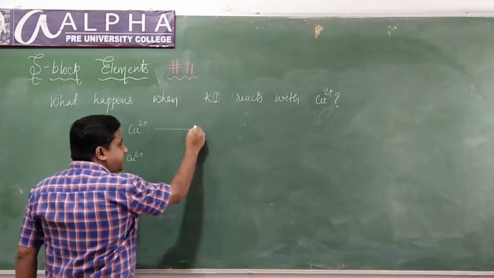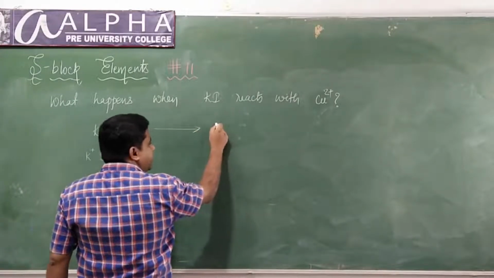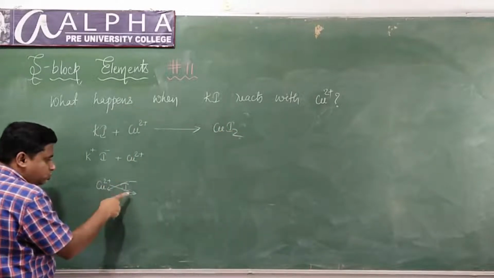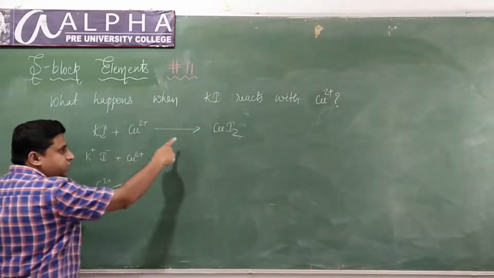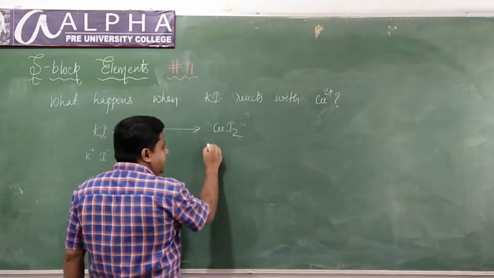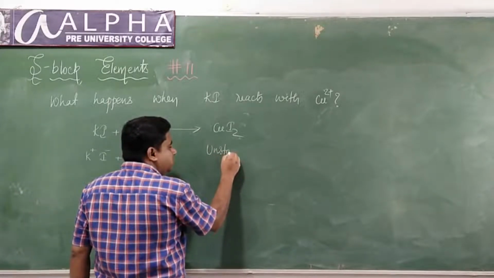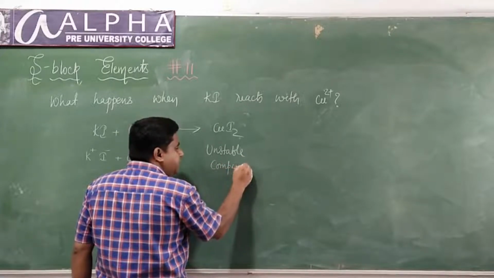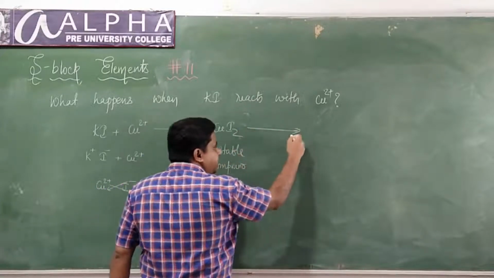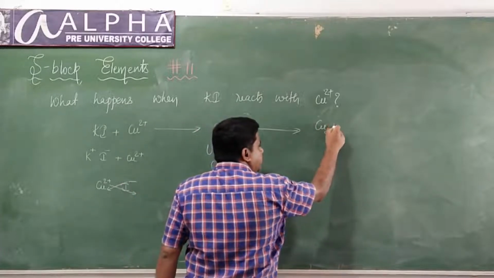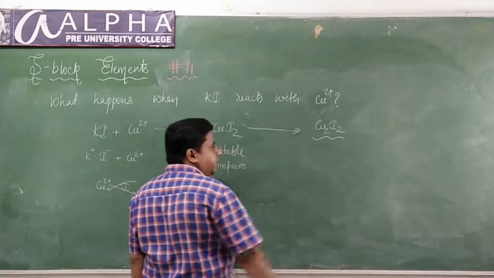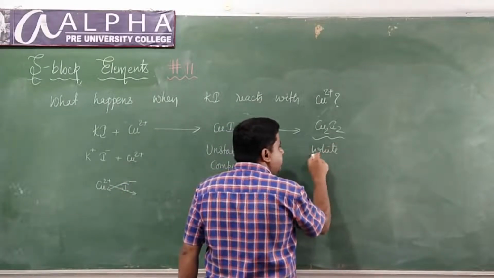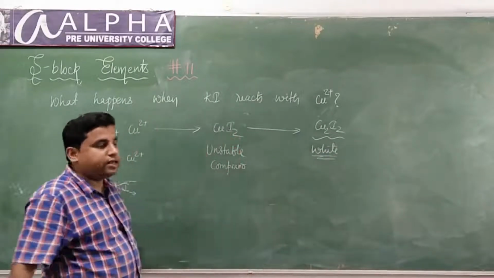So what is the product that is formed here? It will be giving Cu(I2), isn't it? +2 charge here and -1 charge here, Cu(I2), a highly unstable compound. This compound will further react and it gets modified to Cu2I2. It is a white compound. What is the color of this compound? It is white. Are you getting my point?